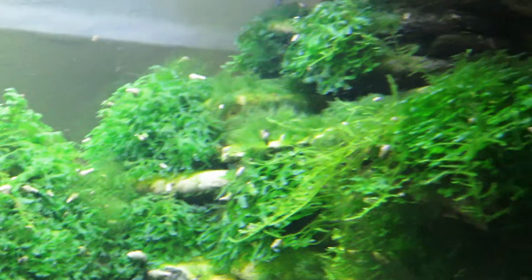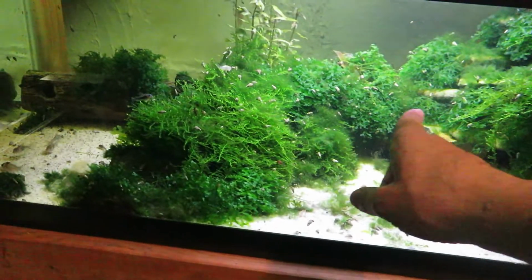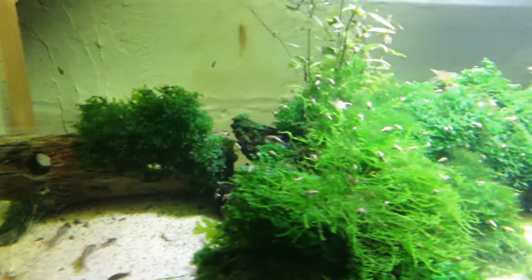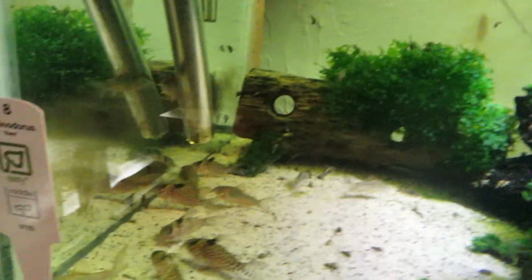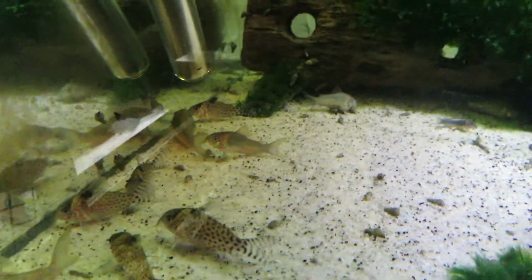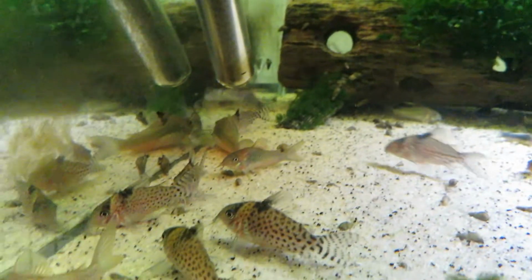They got rock caves in the back there. The rocks go along the back and they come to the front, and all the stuff grew all over it. I got a log. There's 2 logs in the back. That one's covered. They can go the whole way into the tank in the back. And these are the breeders.